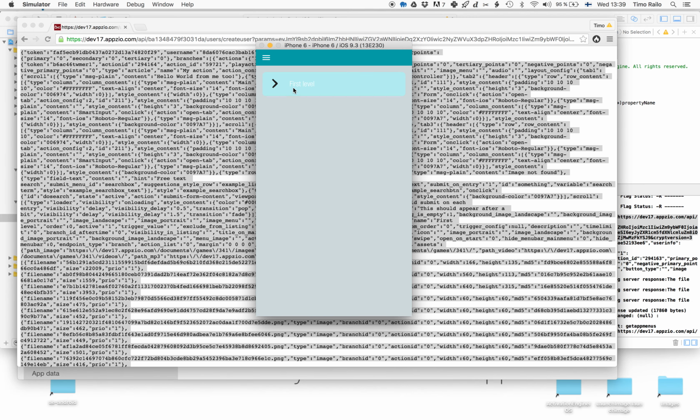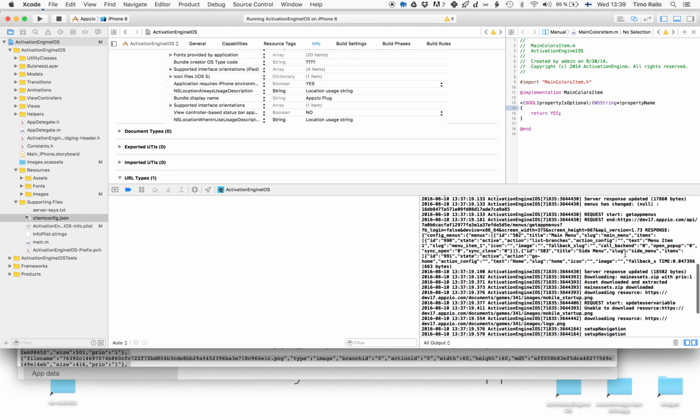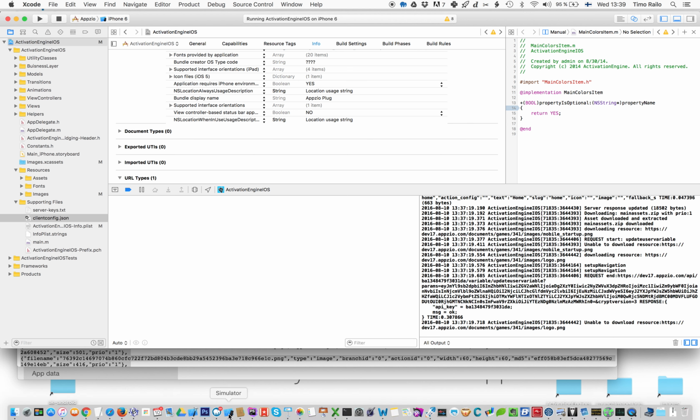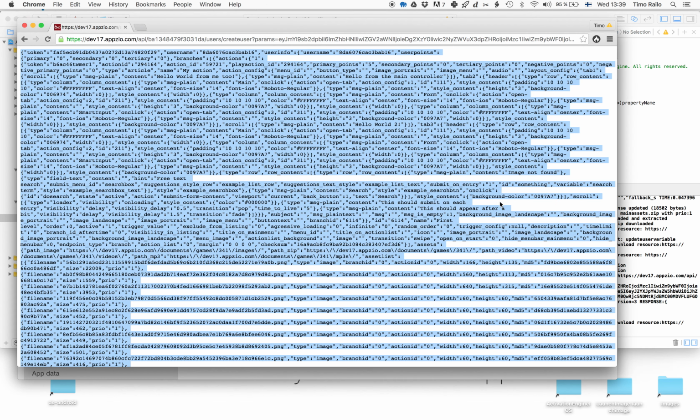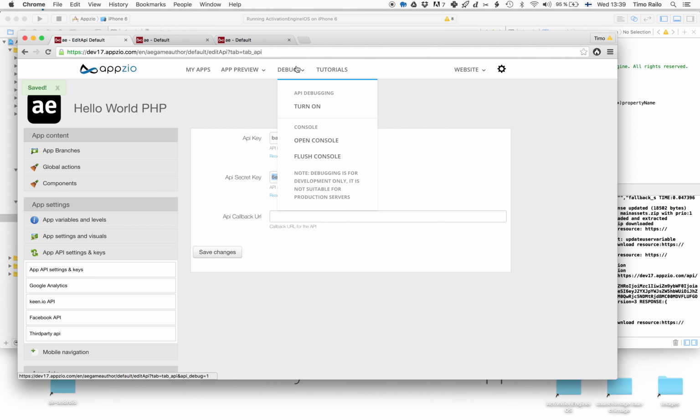Okay, so what else happened here? We took the menus and then we updated a user variable. Basically, the client is telling which platform it is and some other information that we need on the server side. Now the same information, meaning what happens on the backend, what happens with the calls, can also be seen on the server side. We have a menu item here called debug. Let's turn it on.